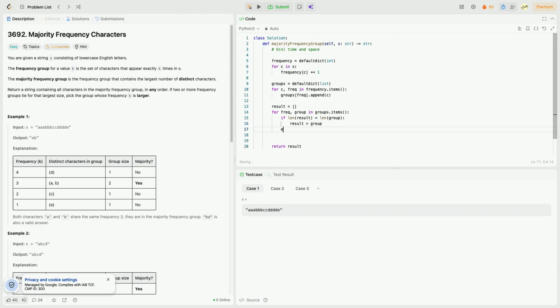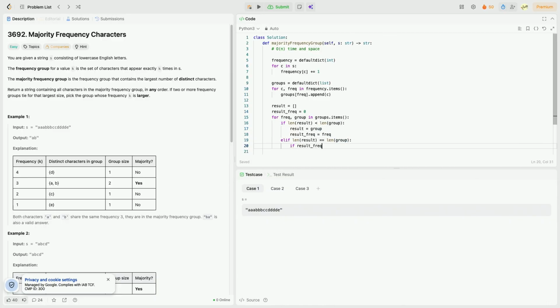Now, if the length of result is equal to the length of the group, then we have to check if the frequency is the same. So we also need to store the result frequency. Right. So what we'll do here is set it to frequency, and now we do the comparison.